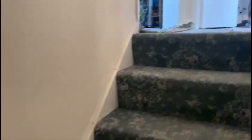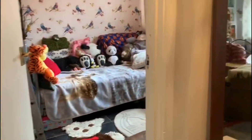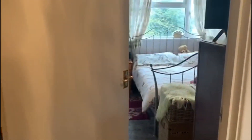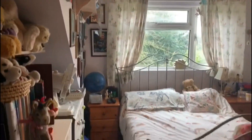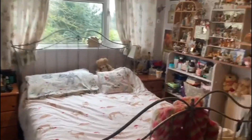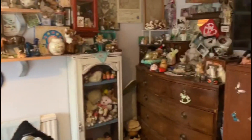As we go up to the first floor, we're greeted with a nice spacious landing area and three double bedrooms. This is the master bedroom which has got a little bit of character because it features the dormer window, which is really quite lovely. As we can see, there's tons of space in here as well.